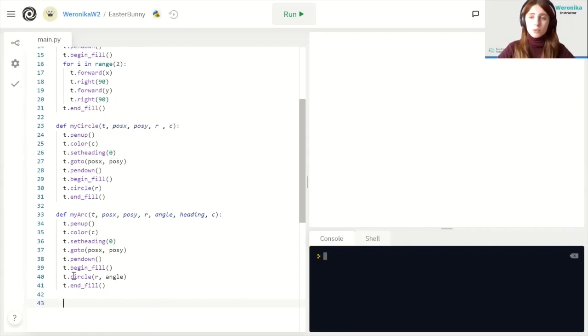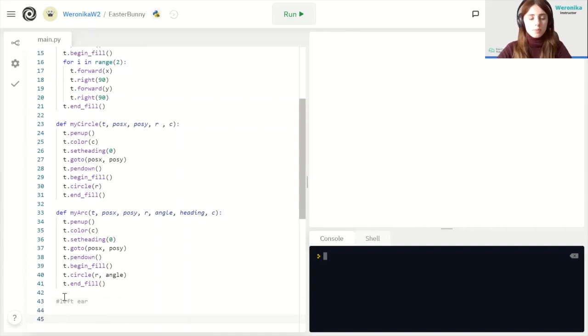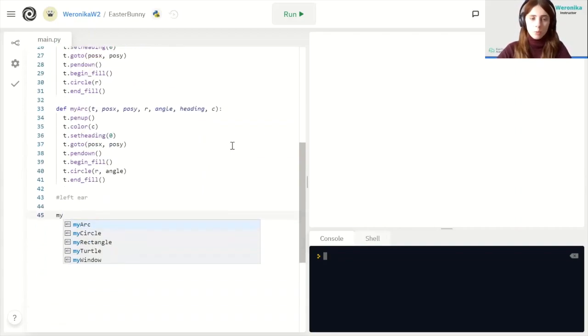Now is the time to start drawing our bunny. So let's start from the left ear. The ear will be a rectangle.